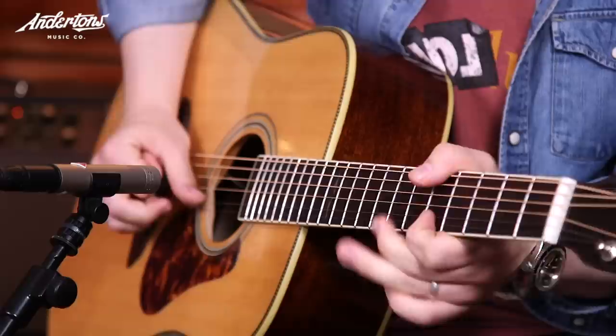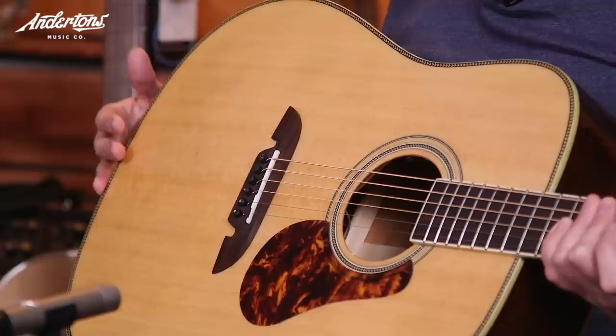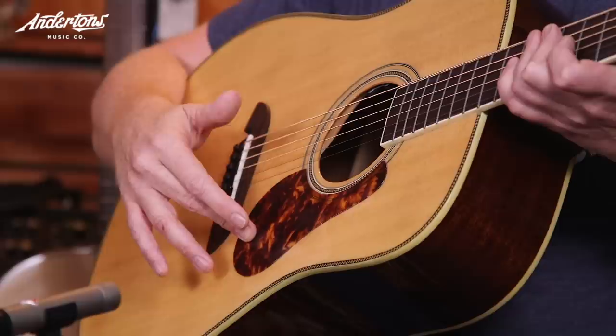So it's very traditional, it's kind of a bluegrass instrument. Solid 2A Sitka top, so you get lots of silking going on. So when you see silking in an instrument, it means it's been cut correctly, basically. So quarter sawn, you've heard of that term, I'm sure. If you get it right on the quarter and you're cutting through the medullary rays, so they're the cells of the wood, you get all this lovely silking. And nice herringbone, we import this from the States, so it's a very high quality pickguard.